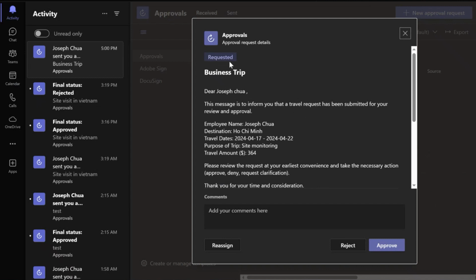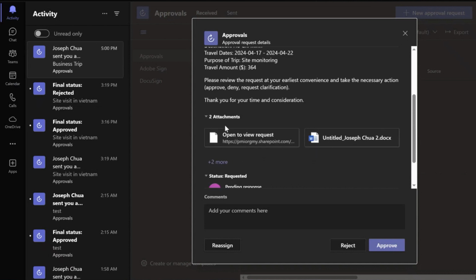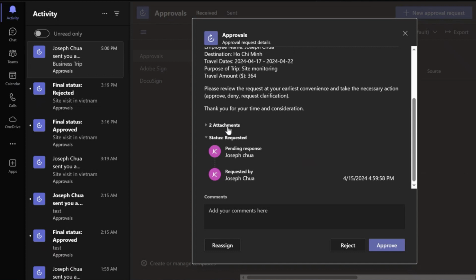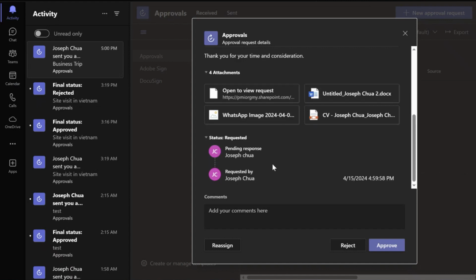So you can see here, this is how it would look like. This is strip, dear Wu and Wu, all the information. So it's adding up the value, so it's correct. And you can see here, if you want to see the full attachment, click here, and now you can see it retains its format. And now you can click here and open the attachment straight away instead of clicking here, going to SharePoint, and opening it. And you can see the flow of what's the current status, where it is right now, who it is parked under right now.